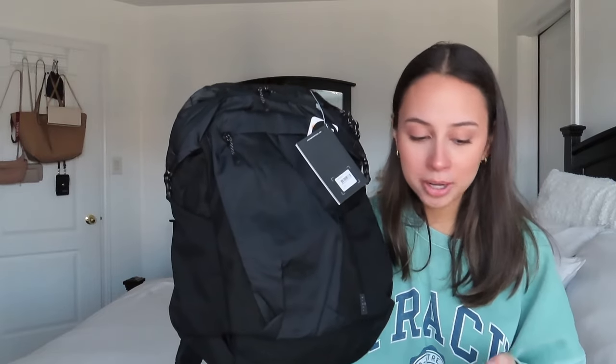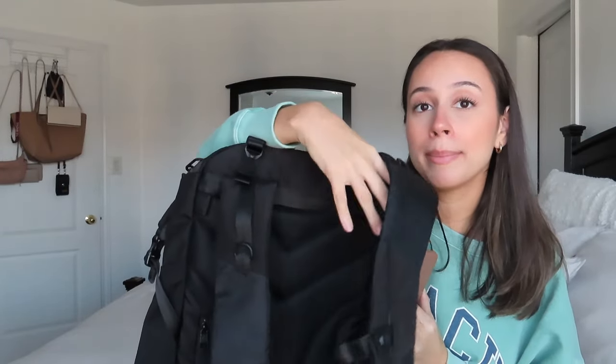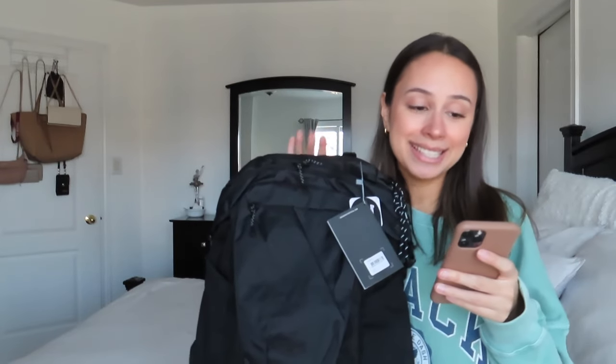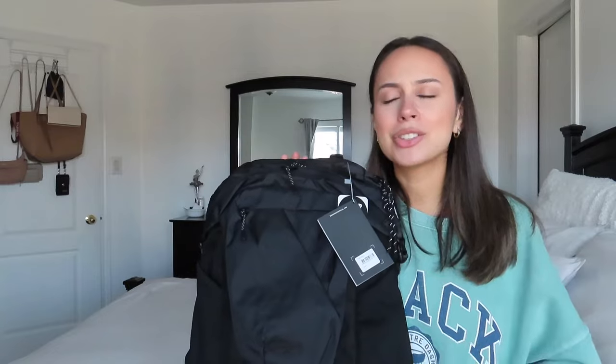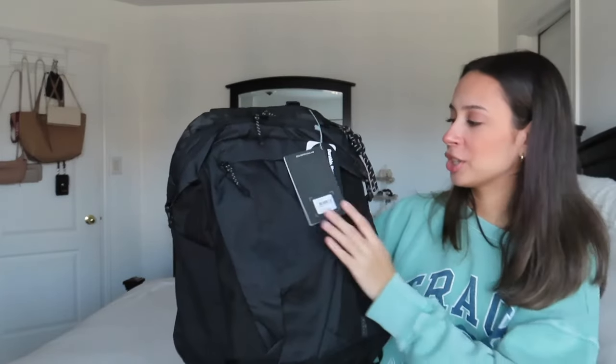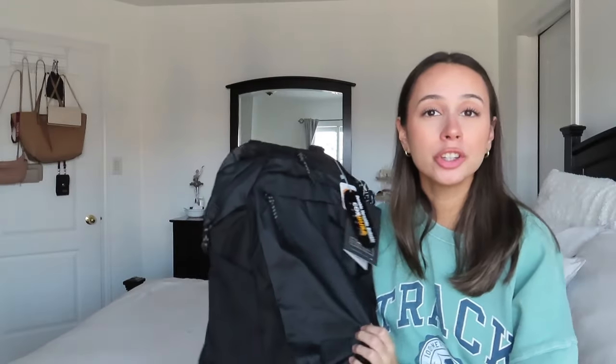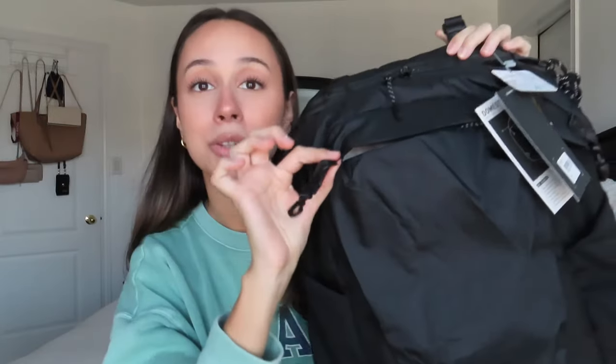It comes with a built-in whistle — that is so cool! There is an RFID-blocking compartment, padded adjustable shoulder straps, and probably my favorite feature: a detachable hood for instant protection from adverse weather. If it's raining or snowing, you have a hood in your backpack. There's also a Morse code inner tag, it's commuting friendly, and you can attach it to a motorbike. The first zipper is very very deep — my entire arm fits in there — and it has a keychain strap to attach your house keys or car keys.